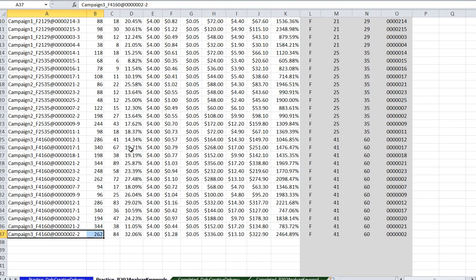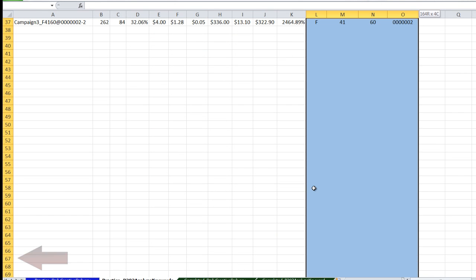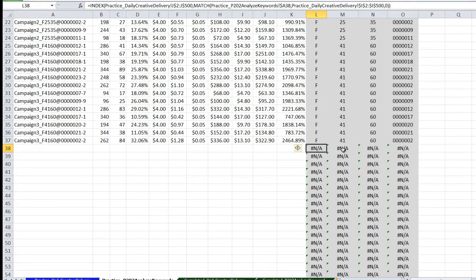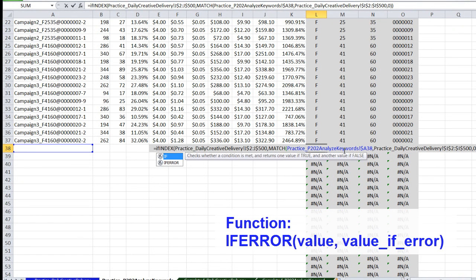So now what if the report is larger than 37 rows? We have to anticipate. For this example, let's assume 200 rows. So we're going to fill these formulas down, but we've got errors here. In part one, I showed you how to avoid this error by adding an if conditional in the beginning of the formula. We're still going to do this, but we're going to do it in a different way. We're going to use the if error formula instead. So type in if error.